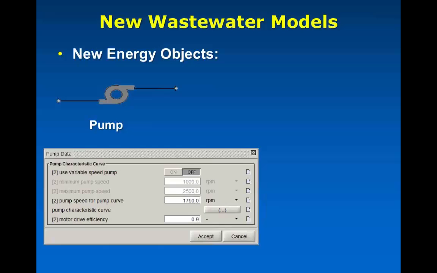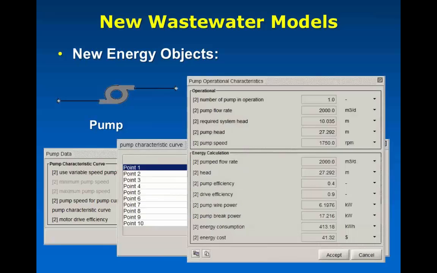And so it's a fairly new thing. It's quite a bit more sophisticated approach than what we've taken with some of our pump models in the past. This is a new feature that you can access, and you can use it in any way you want. There's a lot of flexibility in the sense that you can add it to whatever stream you want. And of course, all of these energy calculations are included in the overall summation of the energy used for the whole plant.